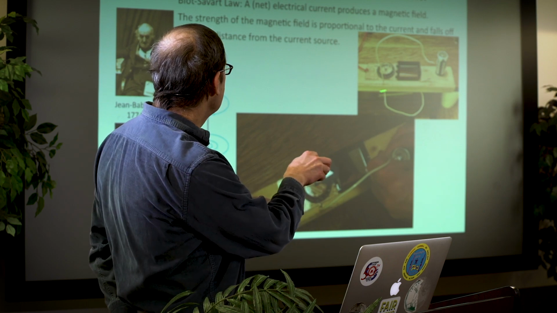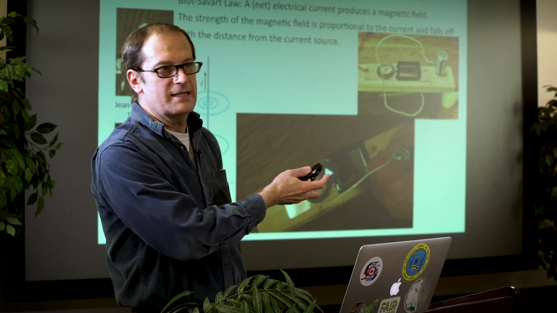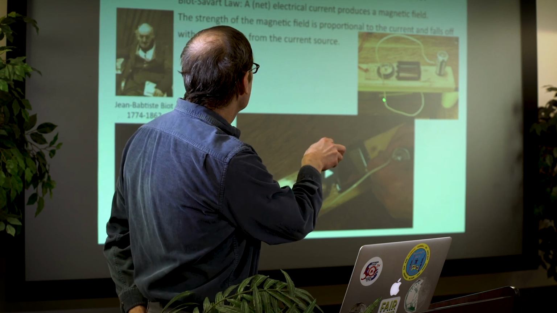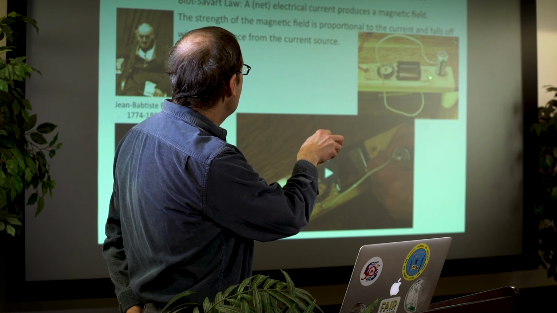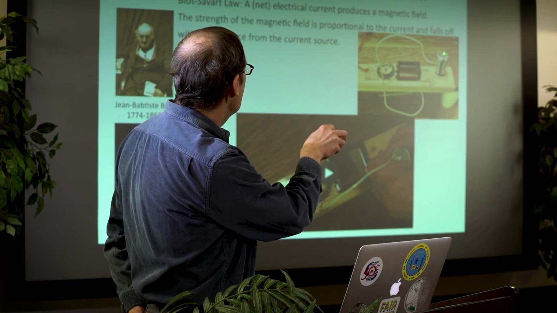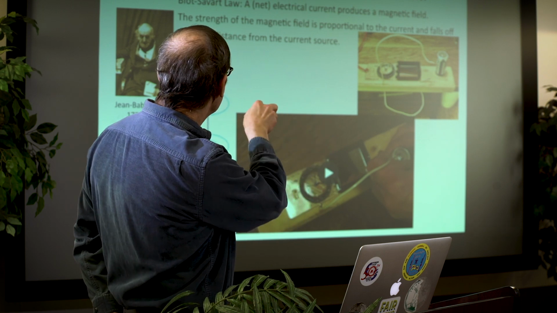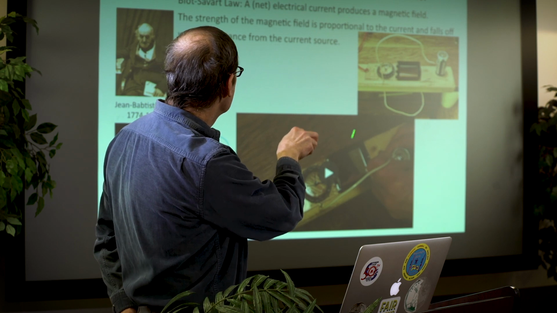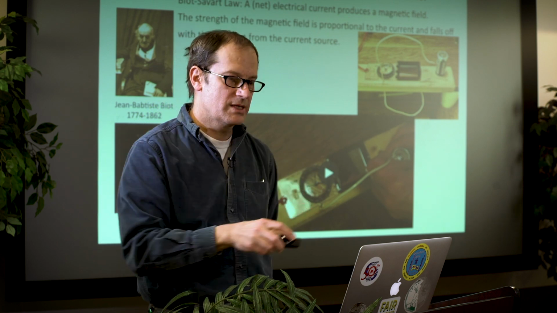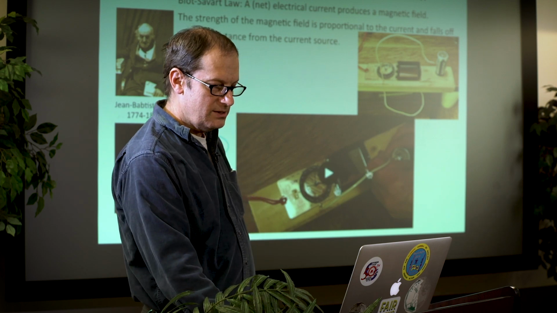I took an old piece of wood I had, I don't need it, and I just drilled a couple of holes. I took a piece of Romex from house wiring. It's nice and stiff copper, and then I took a D-cell battery, and so I made it so you could put the D-cell battery on one side and then touch the top part of the wire to the other side. And then right next to this wire going vertically, sort of like this wire over here, I put the compass. And I had the compass sort of pointing toward the wire at that point, because as you'll see in a second, it actually wants to go the other way.